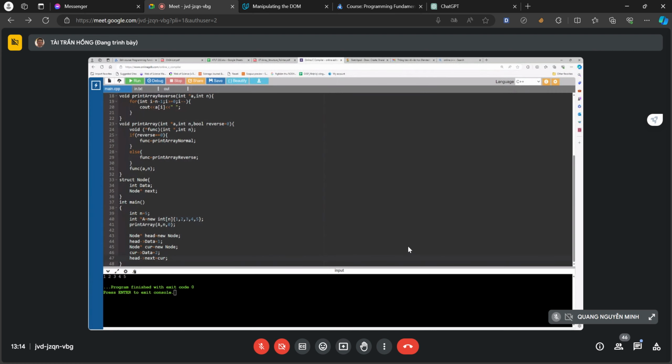So at this step, this is the creation of the head pointer and node. This is the creation of the second node.